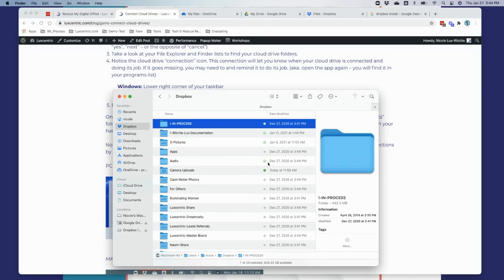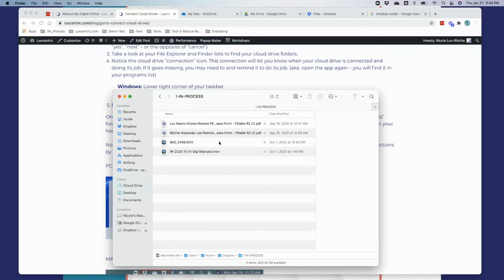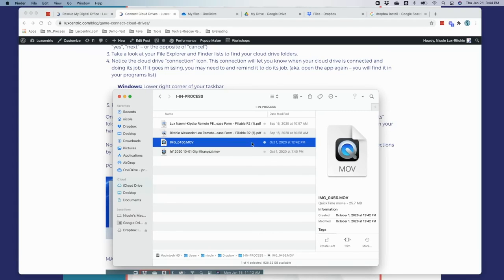This one here means some of the files are downloaded and taking up space on my computer and some are not. And same with these little folders, these little cloud jobbers here. It means that none of the files in this particular folder are downloaded and taking up space on my computer. However, if I wanted to go and look at them, I would simply need to click on them and probably double click, and that will force them to actually download onto my computer. I do need an internet connection for this.